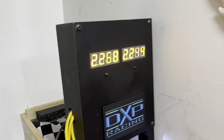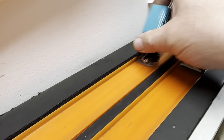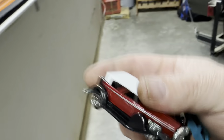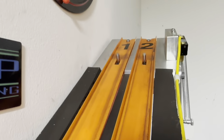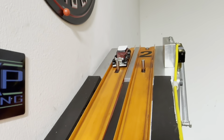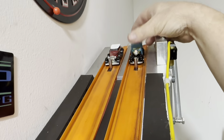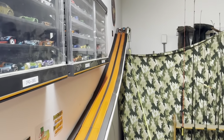44 to a 68. That's a 24 thousandths beat by this guy right here over the Woody. Yeah, I had to close the garage door. Got a little cool outside and the wind's blowing a little bit, so I said, you know what I'll do? I'll just do this in the garage. Of course, it's coming in the garage, but with the door closed.